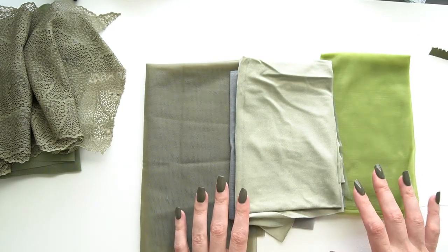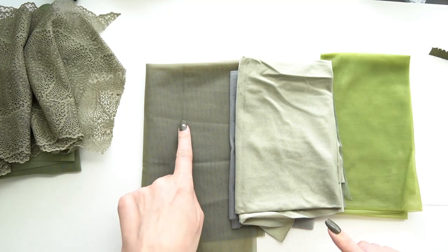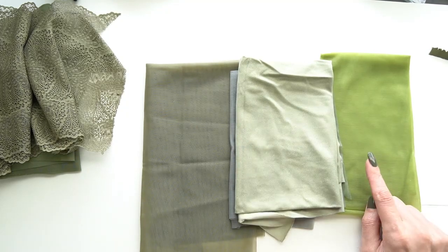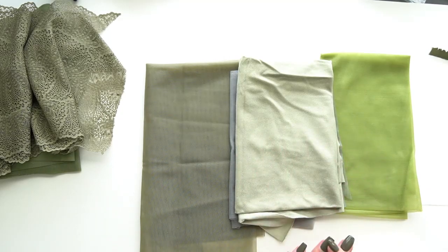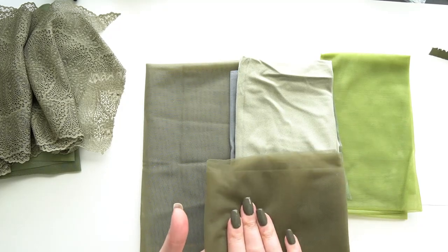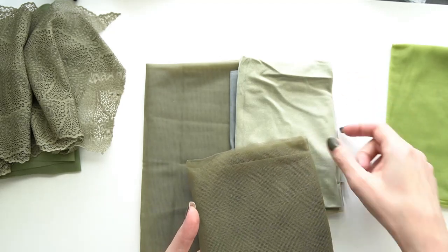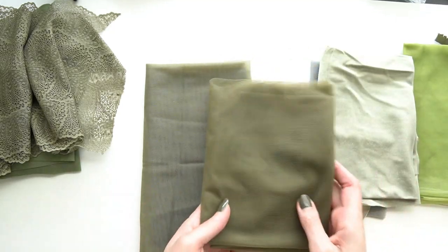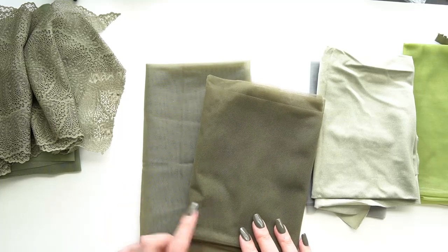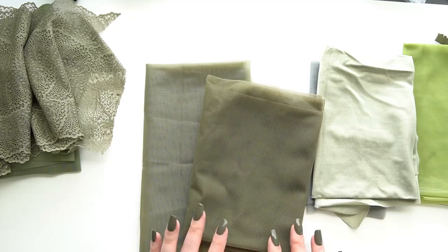All three of these greens — woods, dusty sage, and fern — are still available. You can select them without entering a special color order, so you get a good comparison of what those different greens look like in her lineup. Also sort of unrelated, I pulled out this bra tool in the olive colorway that the Tailor Made Shop is currently selling, and I thought that one was probably the closest to woods in terms of color saturation and overall color.